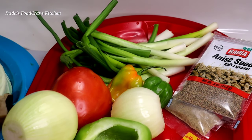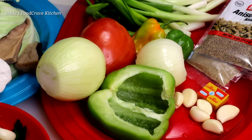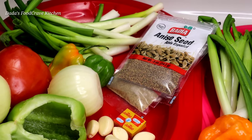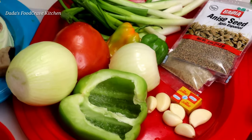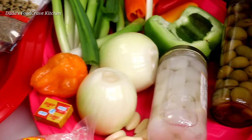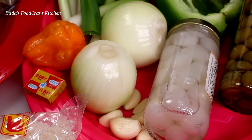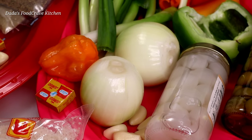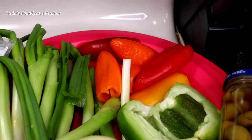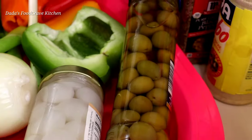I am going to blend garlic, 1-2 onions, 1 medium fresh tomato, habanero pepper, scallions, anise seed, and half of a bell pepper and some jimbo. And these ingredients right here are for my sauce that you're going to put on the side. Like I said, if you do not have rang habisab, you can substitute it with this sauce to dip on the side or put on the side of your rice.